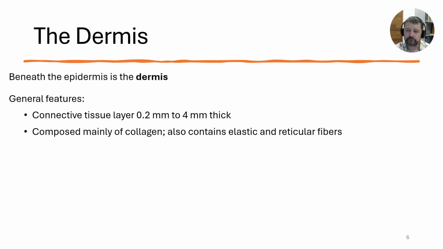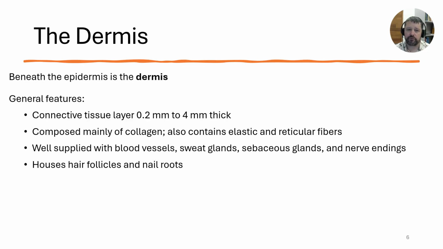Okay? It consists of a lot of fibers. We already talked about fibers before. It consists of collagen and in some regions elastic or elastin fibers or reticular fibers. It just depends on what region of the body we're talking about, but mostly collagen. Okay, and that's that triple helix protein that we talked about before.